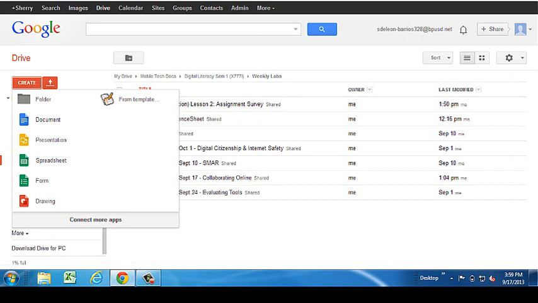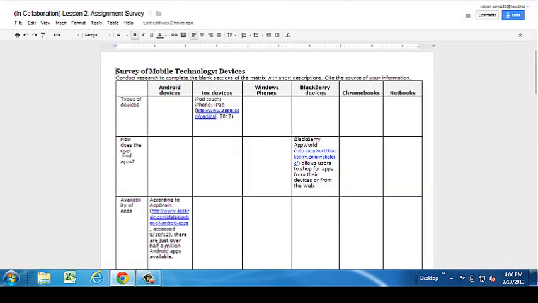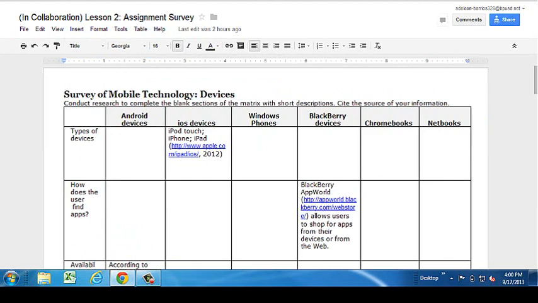So, we have to have a Google, a Gmail. But kids don't need to have a Gmail account. You just need to share it correctly so that they can access it without a Gmail account. So let me show you how to do that. I've created this document. This is actually your assignment for lesson 2, due next Sunday. We're going to do it together because we can, because we're together.